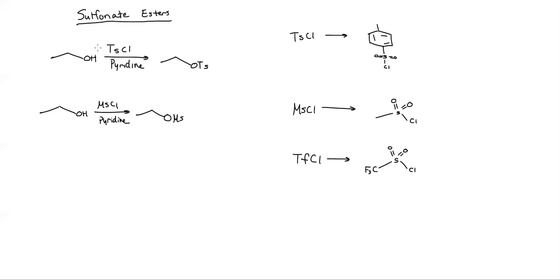So the purpose of these, after we form them, right? This is formation, how we form them. After we form them, we want to do reactions with them. So let's do a couple of examples here. If I take some molecule and turn it into an alkyl tosylate, I'm going to be using TsCl for this entire video, but you can use MsCl, TfCl, whatever, right? So first step, we're going to use TsCl.